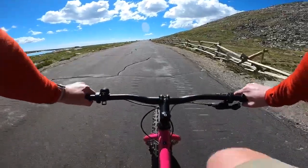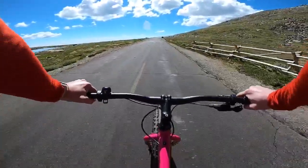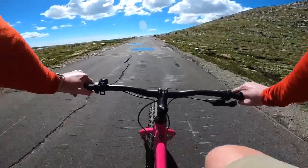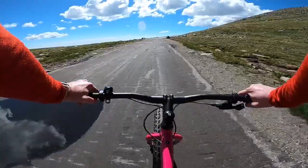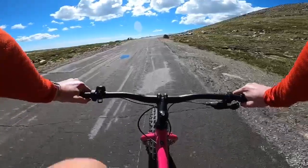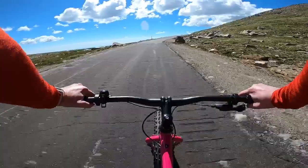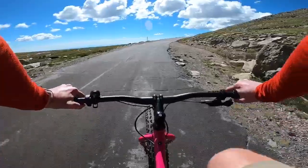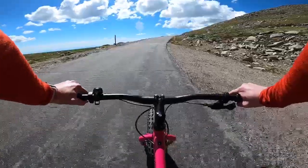All right, we're back at it, leaving Echo Lake. A little over 9 miles in. The road is actually in terrible shape up here, so on a road bike, it's a little more treacherous than you'd expect, considering it's paved. I got my air pressure on my tires a little high because I knew I would be riding pavement, just to make it a little more efficient. So it's not the most comfortable ride on this bike either, so I don't have that squish that I'm used to. But we're gonna get the ball rolling here. And now it's time for the steep, tough part. I'll check back in soon.